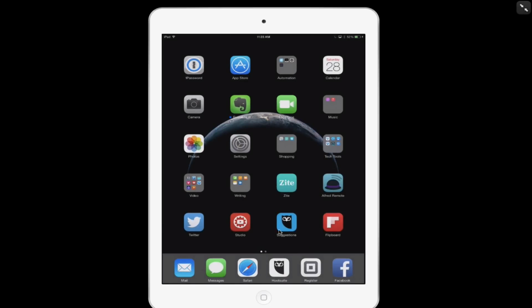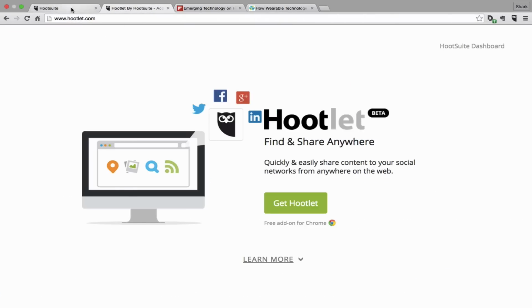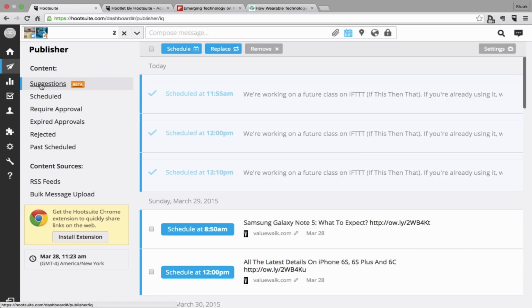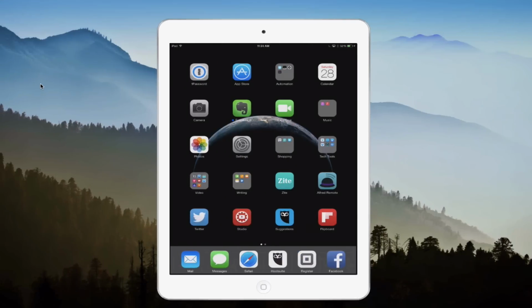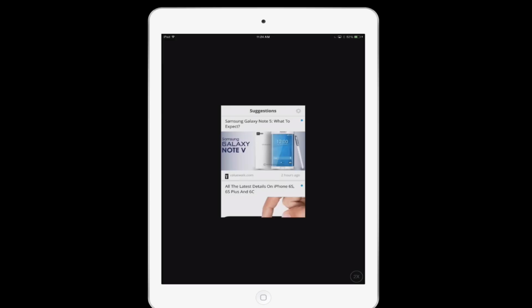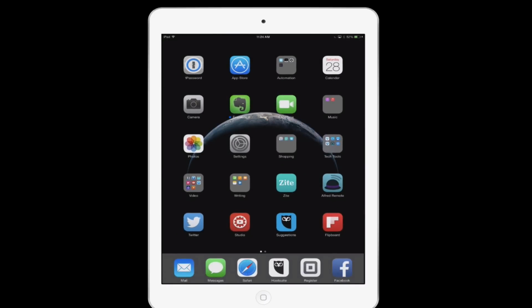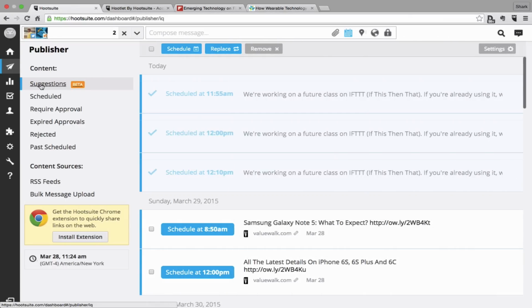They make this other one here called Suggestions. It's basically the exact same thing as this, just in an iPhone, iPad version. Suggestions works pretty well on the iPhone. It's not actually available for iPad, but it will run the iPhone version on the iPad. So, for example, if I go into it, you see how that's actually an iPhone screen just blown up. So it works pretty good if you're on the go and you want to just say, hey, it's been a while since I posted any kind of content. It's great for that. But again, frankly, Flipboard is a little bit better, I find, in my own opinion, about getting good content to share with others.